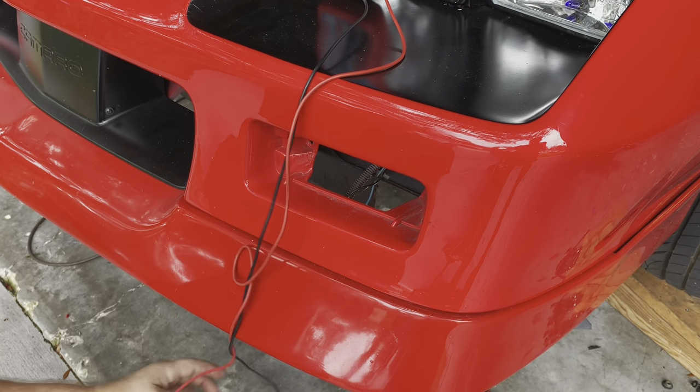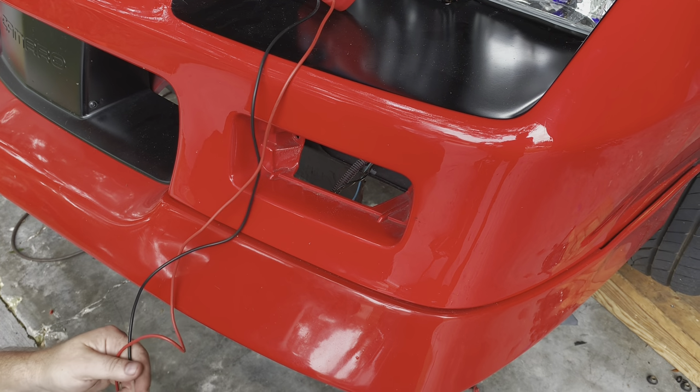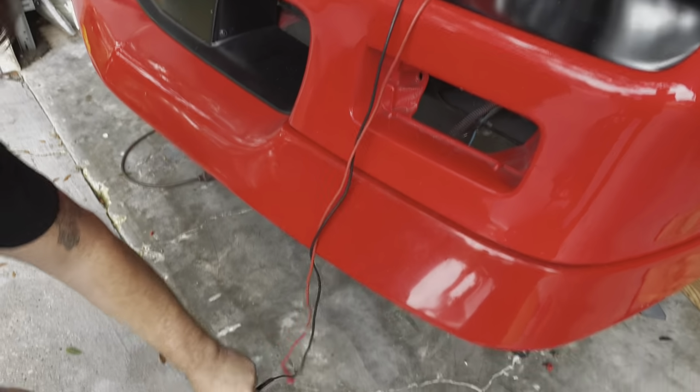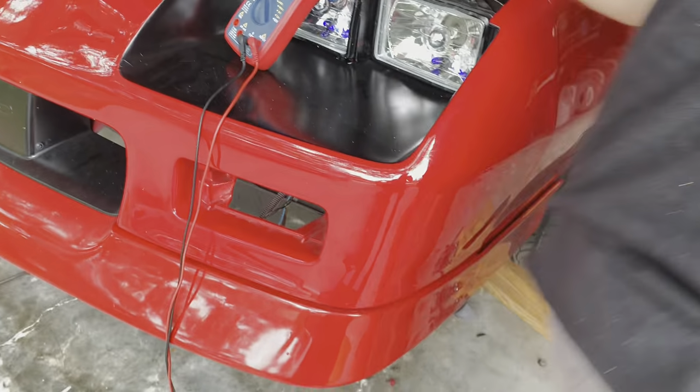Now to find out the other wires, what's cool is now that I know that's ground, I can just put this to that, and then let's test the parking lamps first.